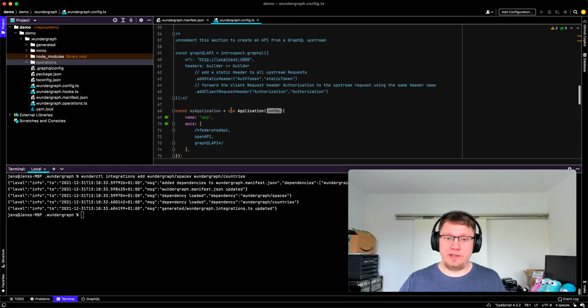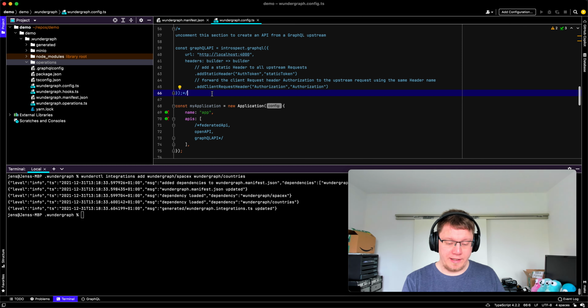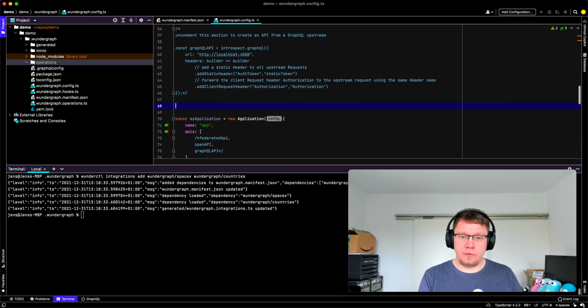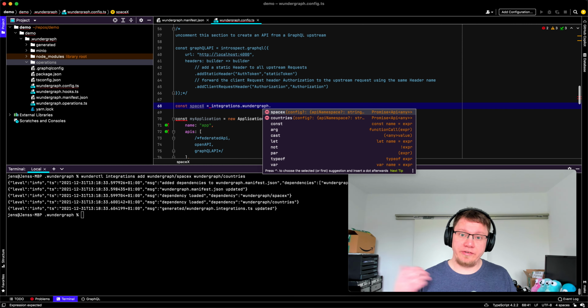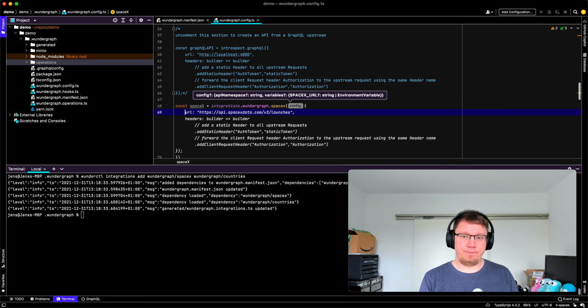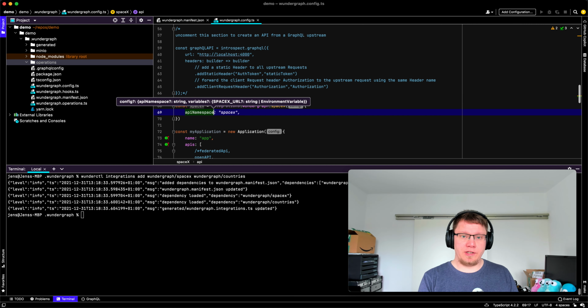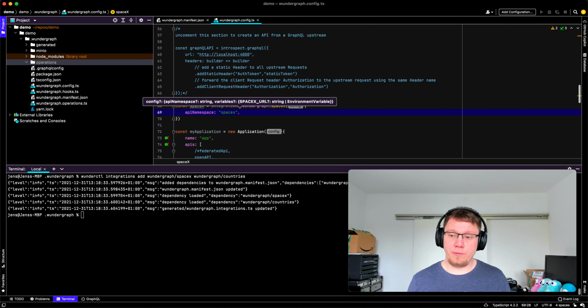The next step is we need to instantiate them. So I can now say I need a new SpaceX instance for the API. So const spaceX equals integrations.wundergraph, that's the organization name, and then we use the SpaceX API. I want to give it an API namespace because we want to put all the APIs from different vendors into one namespace so that there are no collisions.